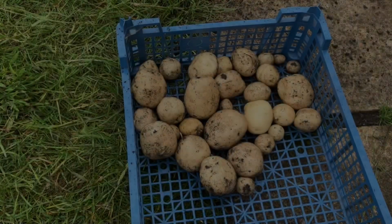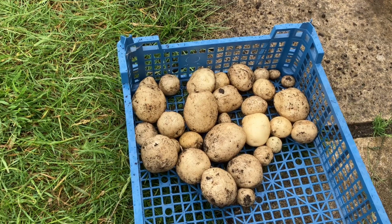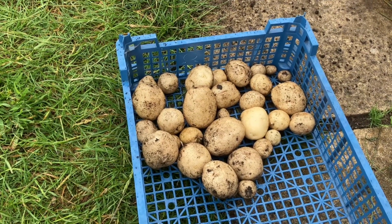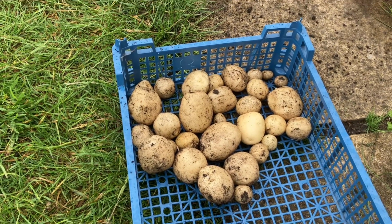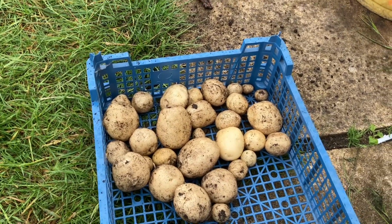There's not quite as many in there as I thought there would be, but as I was emptying out, I discovered there was only 2 seed potatoes in there, so that's not a bad return on 2 seed potatoes, and they're a lot bigger than when I harvested the Pentland Javelin 2 weeks ago. So I'm quite happy with that, and there's enough for a good meal for us over the weekend.